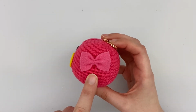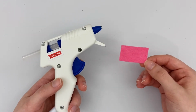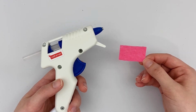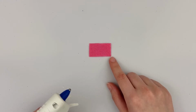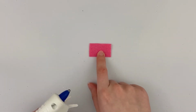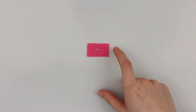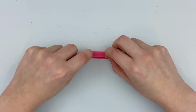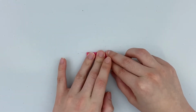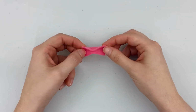Next, we're going to create Marina's bow for our keychain. To do this, you're going to need your hot glue gun with some glue and the pink rectangle that we cut out in the previous step. Since hot glue dries very quickly, it's best to watch the instructions first to familiarize yourself with what you'll be doing and then start for real. For step 1, we're going to add a small bit of hot glue in the center of the rectangle. Then we're going to fold this rectangle in half by taking the top half and matching it to the bottom half. We're going to push down and hold for a few seconds until the glue hardens. Once the glue has hardened, our bow should look like this.